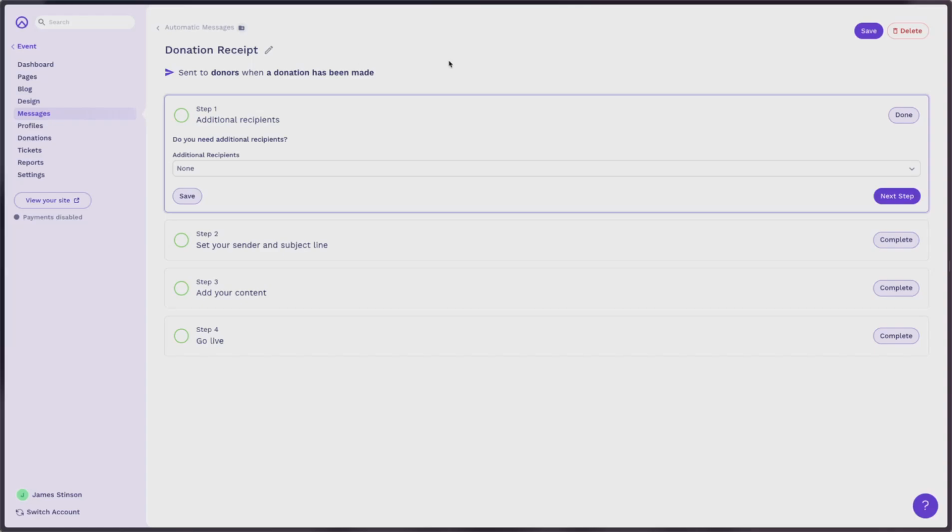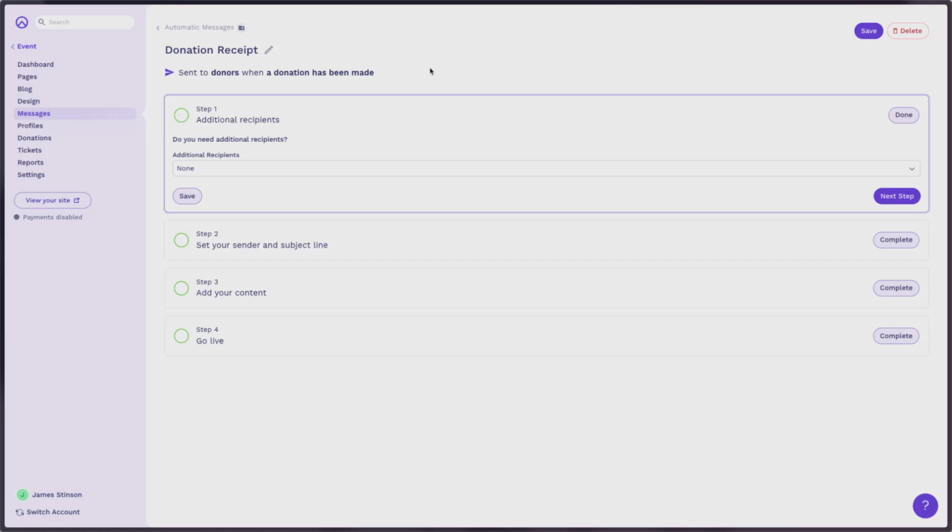Now, adding personalization to your Raisely messages can really step up your email content and make sure that the person has a really delightful experience when looking at their emails. To do this, you're going to need to understand how to use merge fields. And these are basically small references to the database that's behind your Raisely campaign.